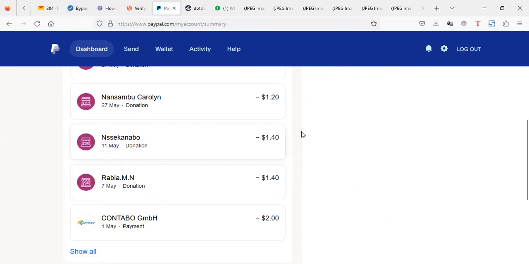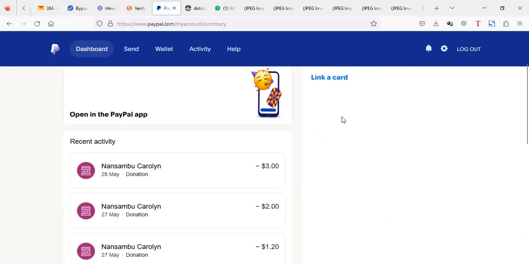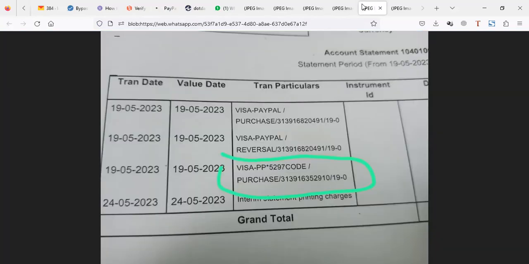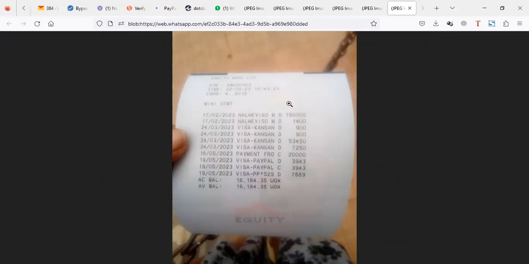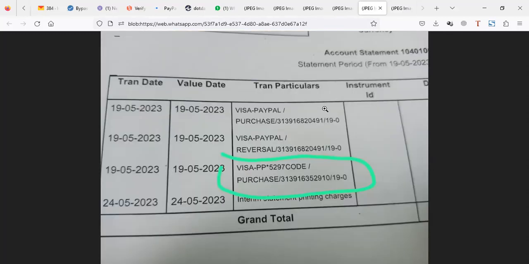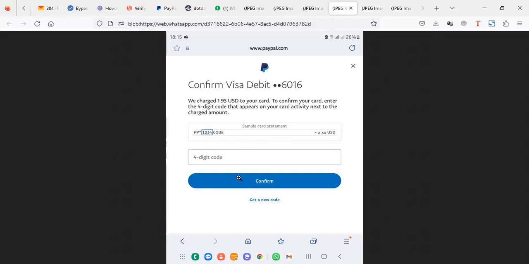But briefly, that's how you do it. You link your card, put in your card details, and retrieve your bank statement. Please don't use an ATM machine. Use a real bank statement from the bank or from your online platform. Retrieve the codes, go to PayPal, put in the 4 digit code, confirm, and that's it.